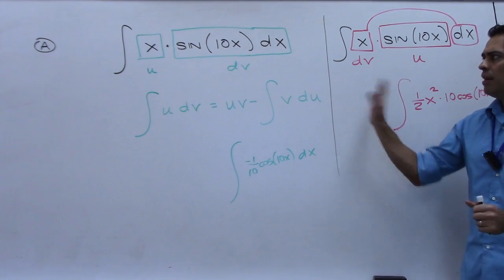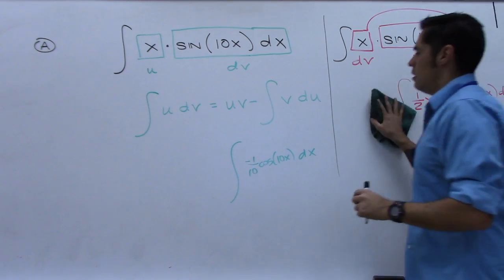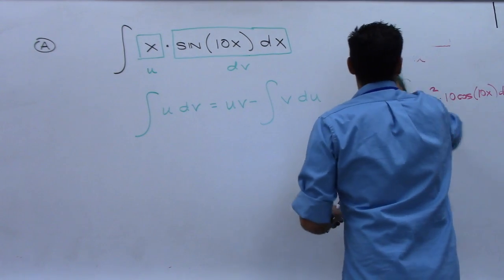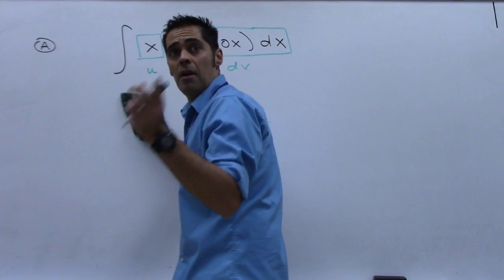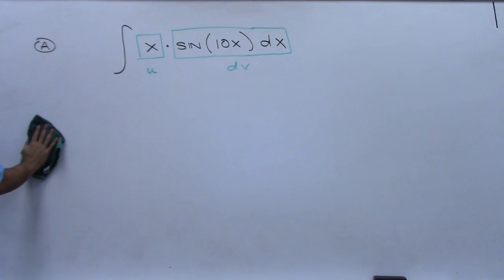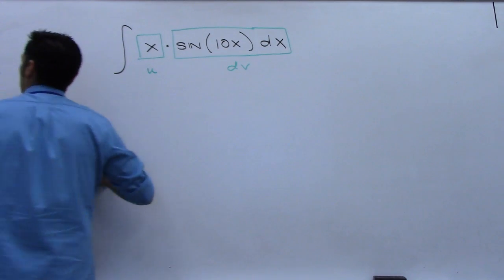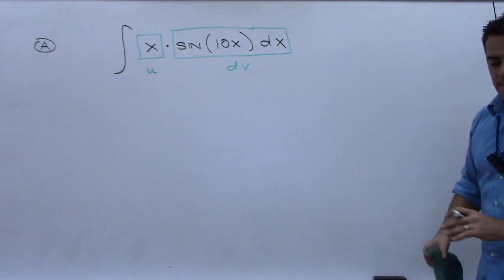Now let's go through and work it formally now that we've thought about it. Still going to leave that formula up there. Here's where I do my work. I'll put the formula over here: integral u dv equals uv minus integral v du. All right, so this is the proper choice.